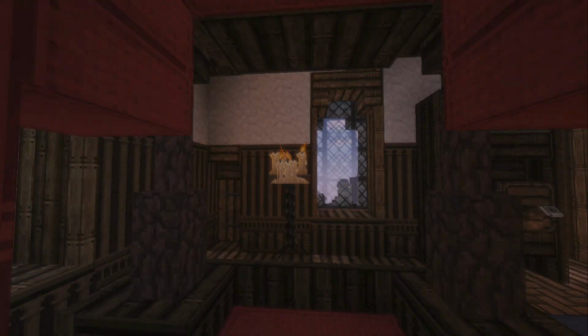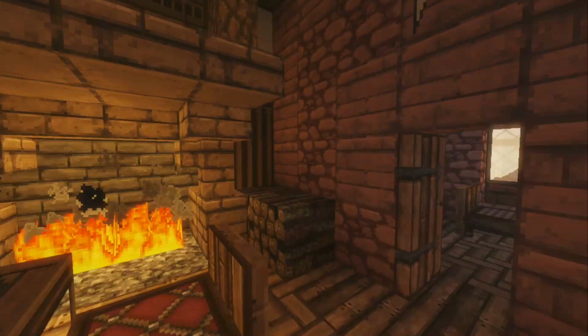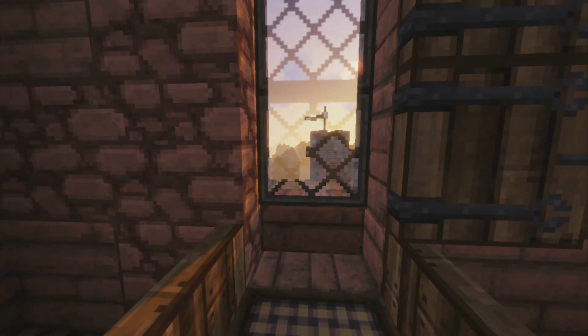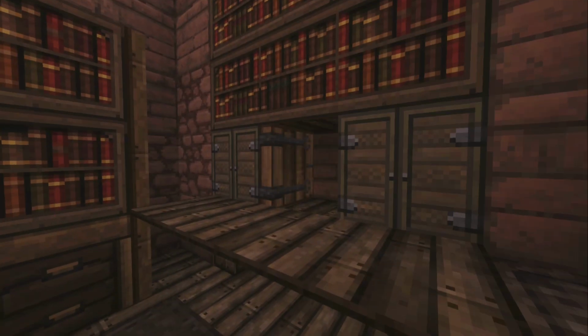Yeah, so we're going to have a little nap here, and it's morning. But I do like what they've done with the windows here, where it's almost like internal shutters, and they've done that with the half doors, and they've got it here with actual shutters. But then in the fancy room, they've used the half door blocks.